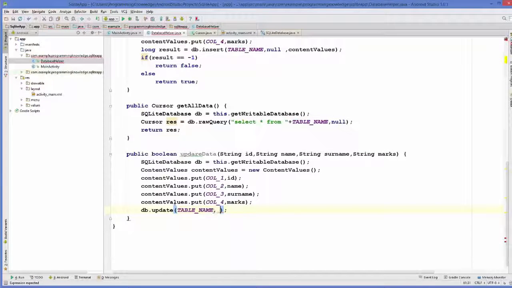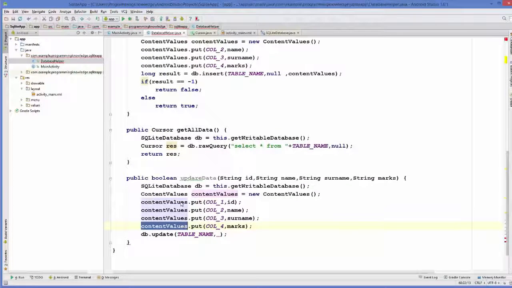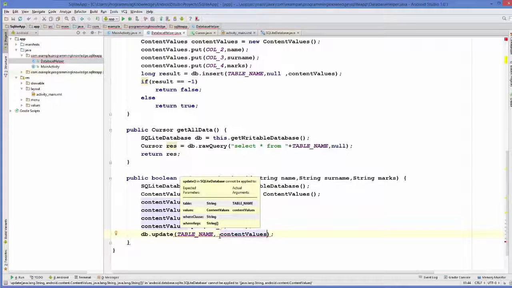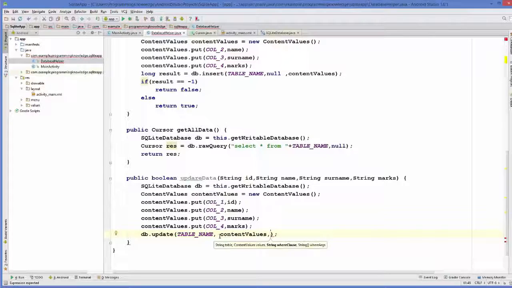Second is the content values. So it takes the second argument as content values. So we take this instance of ContentValues and pass it here. Third argument is the condition which we want to pass here.